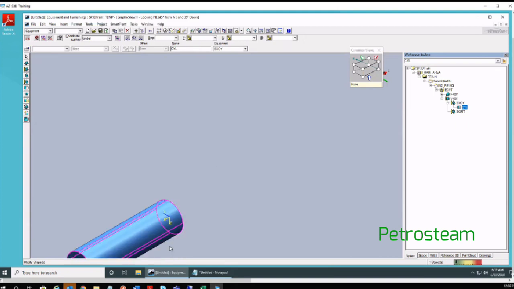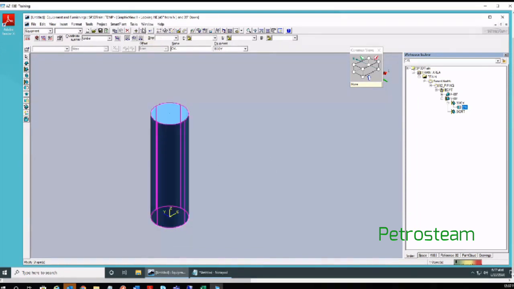Sir, one small note. Yes, please. For changing the axis and rotating the shape, apart from this keyboard, do we have any other option in the system without using the keyboard? The other option is to rotate from here. Rotate object, which you have learned yesterday. Using this, you can rotate anything. But for equipment modeling, this is the facility available where you quickly rotate by 90 degrees. You can activate the required axis and rotate by 90 degrees.